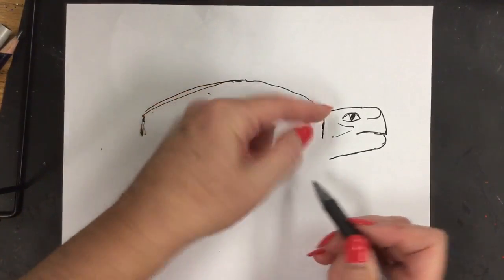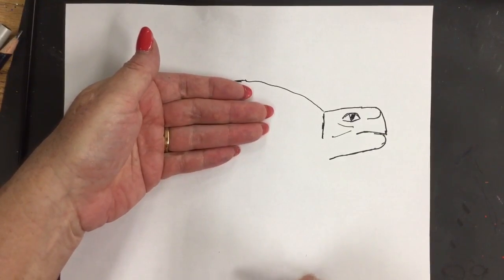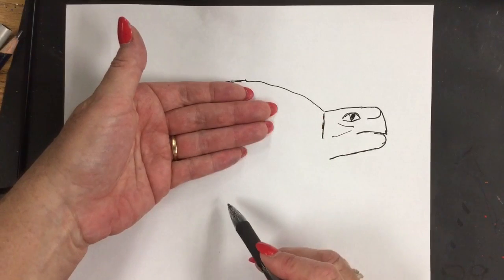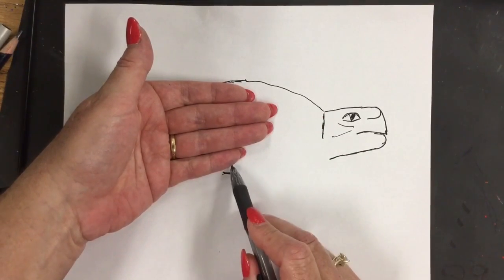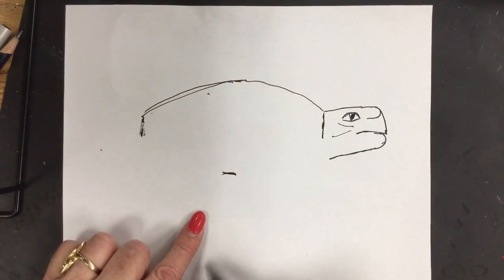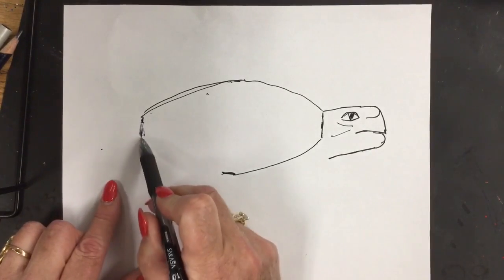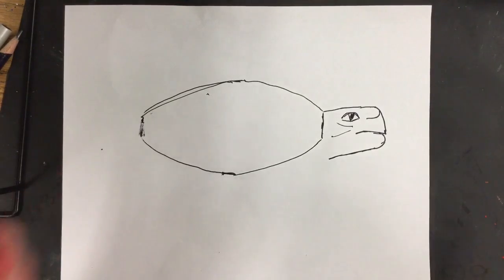I want to drop down from the top of my turtle shell. I'm going to measure four fingers wide. So the width of four fingers. And look, you want to make sure you don't get real tight to the fingers. You want to make sure you come down a little bit. And I'm going to slowly connect my shell. Connect, connect. Don't worry about erasing.